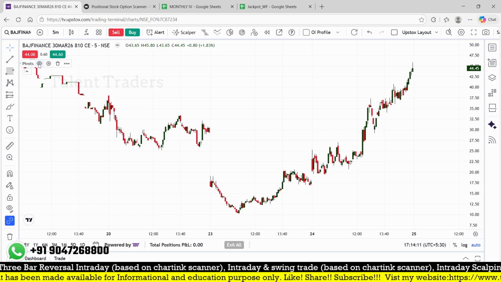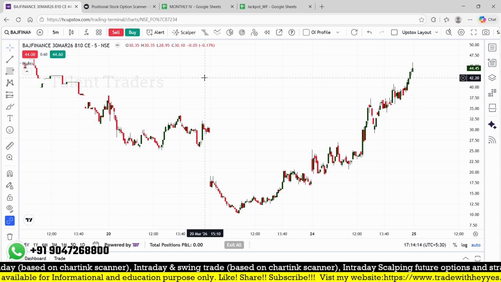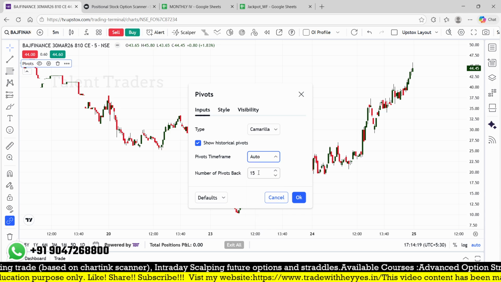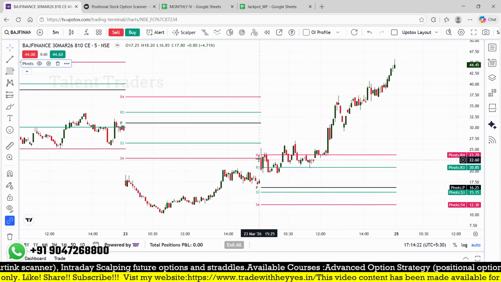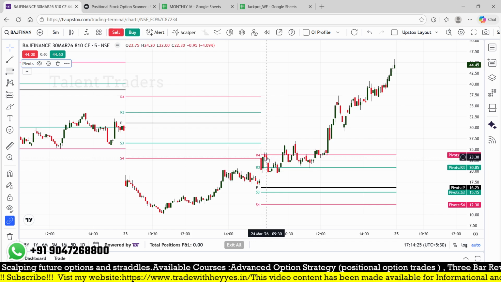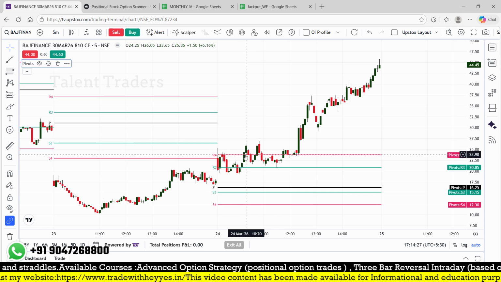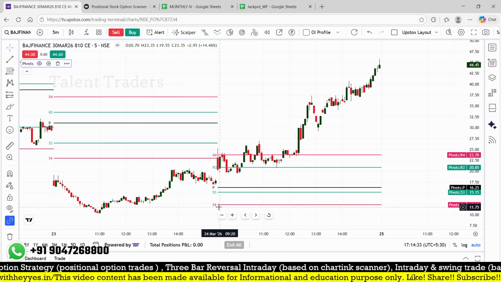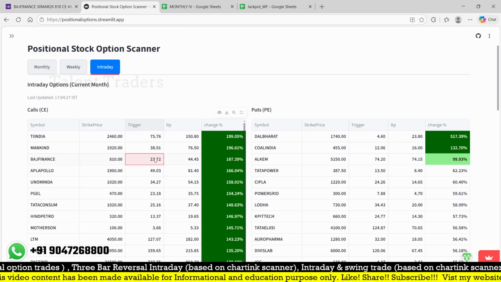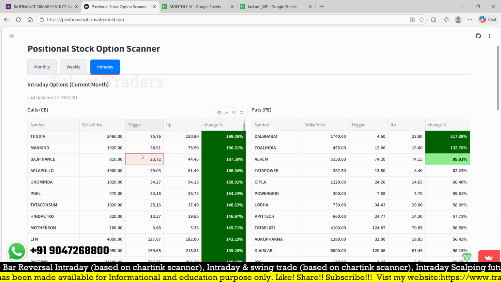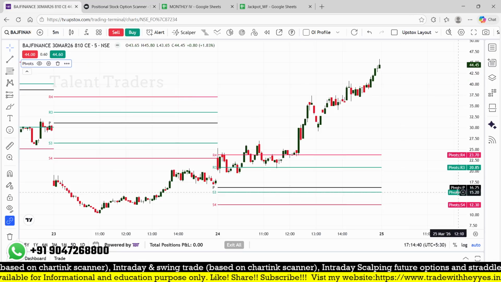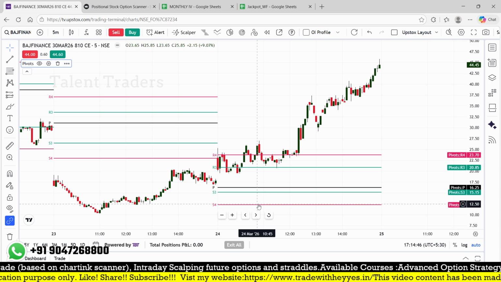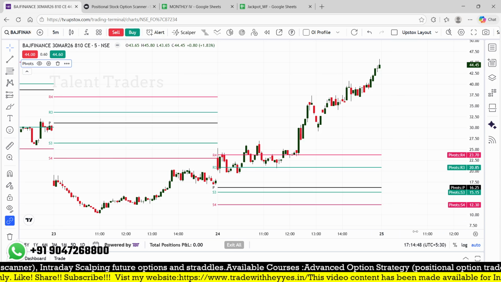For pivots, there are many tools available. I'm just using yearly pivots, that's why it did not come here. Camarilla and auto pivots, and here you can see the first 5 minute candle and second 15. So the third candle is less than that. Maybe here it is giving you the positive break, or maybe here it breaks. After breakout of 23.7, exactly you can see 23.72. So this tool calculated the exact R4, but here you can see the round numbers. So it is broken, and maybe a pivot or S4 as stop, it depends on your risk ability. You may keep a stop, and it finally closed 44.